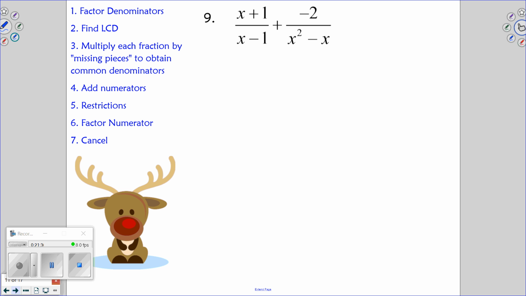Factor your denominators. Either of them factor? How's the bottom one over here factor? Say that again. Just take out an x, guys. 5x minus 1. Okay, that is not what I thought I heard from somebody. I'm like, wait, what did you guys just do? I thought somebody was trying to make that a difference of squares or something. Yeah, just take out an x.